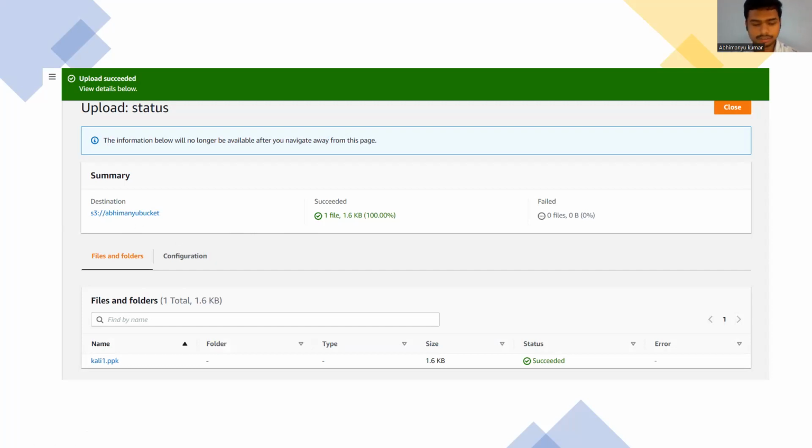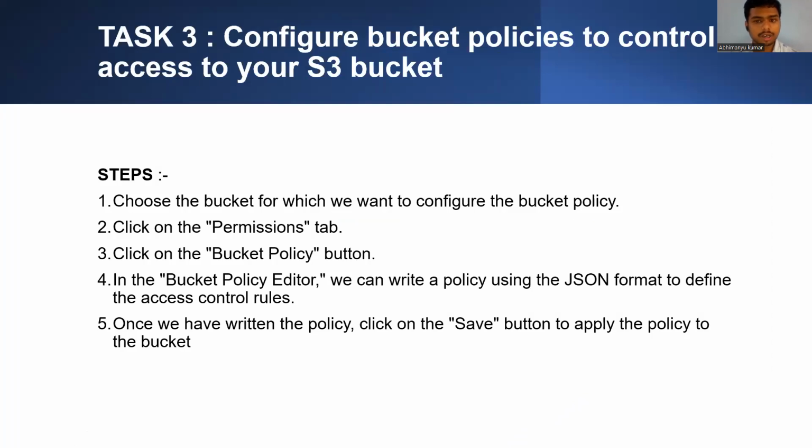The next task is to configure the bucket policy to control access to your S3 bucket, for example giving public access or access to only a few users. To do that, we click on the Permissions tab, and then on Bucket policy.